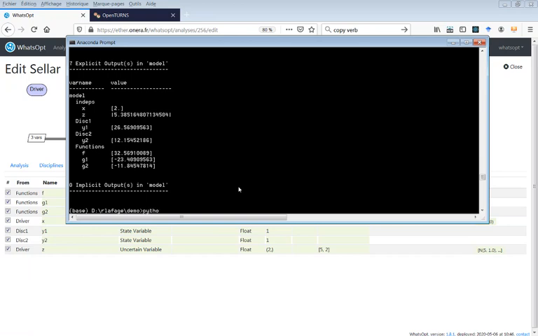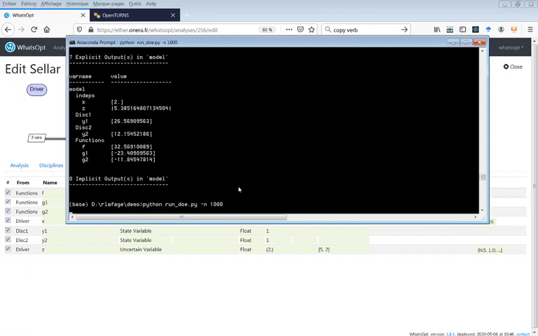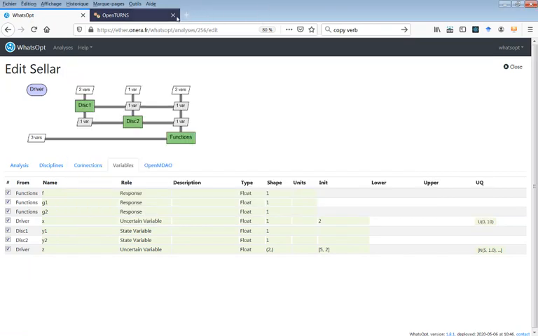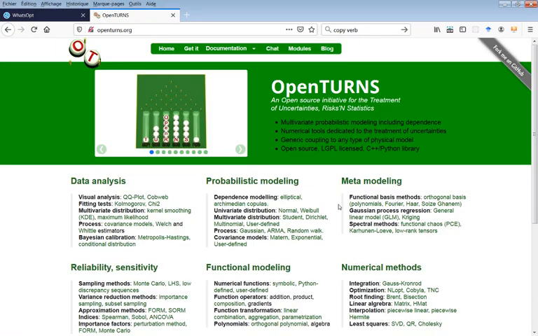And then I can run the DOE with the script that was generated. And I'm going to generate 100,000 points. Okay, maybe I can mention while it's computing that WhatsOpt uses OpenTURNS, which is a framework to deal with uncertainties, risk, and statistics.